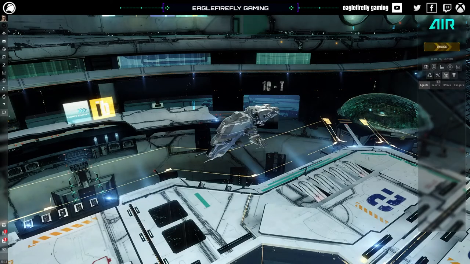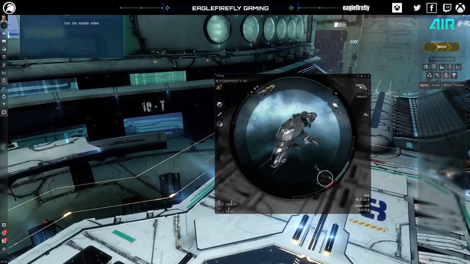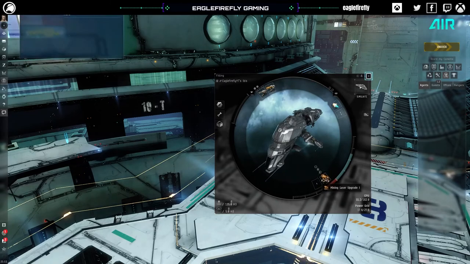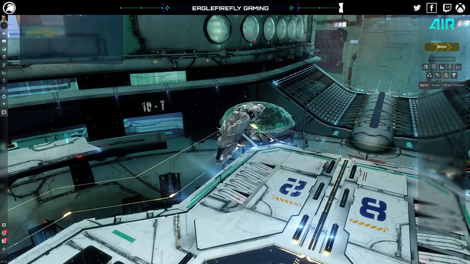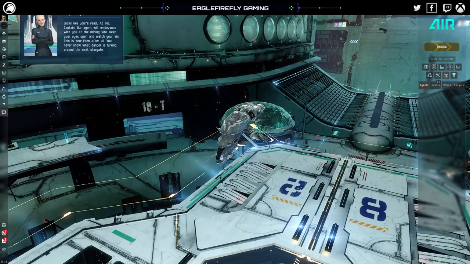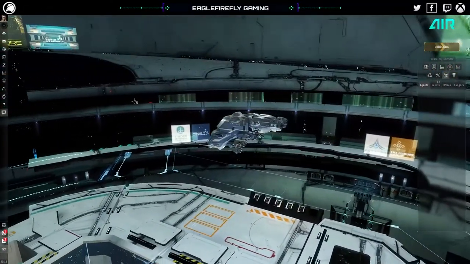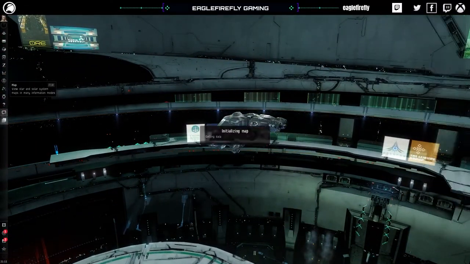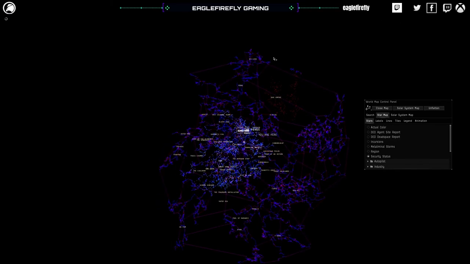Good idea. Let us online your mining laser upgrade. Oh, we can turn it on. Turn the module online. Well done, Captain. Yeah, look at that. We got this. The fitting window. We've won EVE. Looks like you're ready to roll, Captain. Our agent will rendezvous with you at the mine. Let's go. Undock. You also have the map here where you can navigate to where you'll go. We'll touch on that as well again soon.